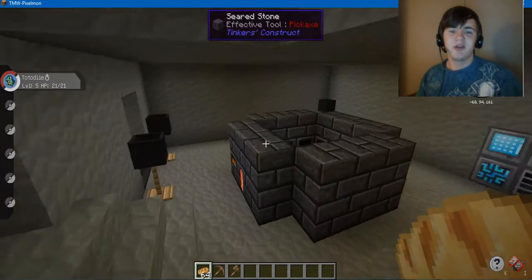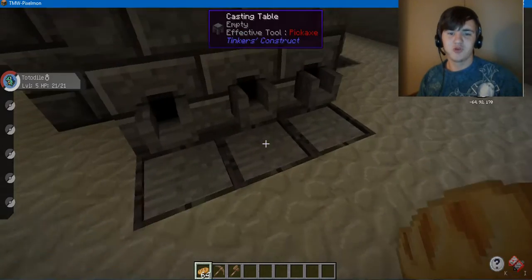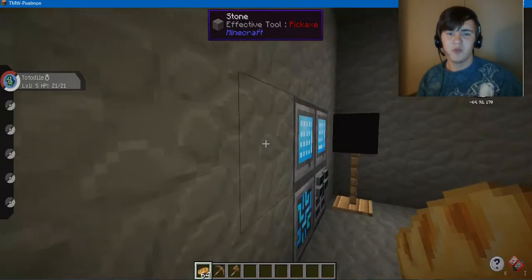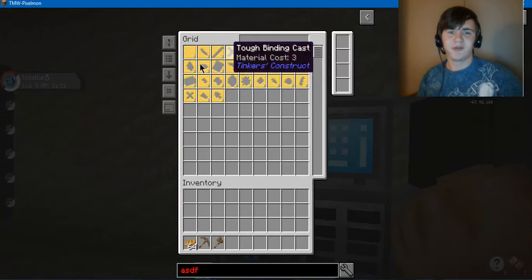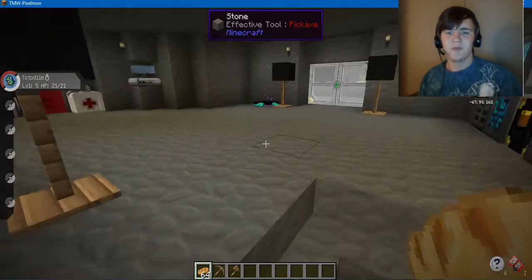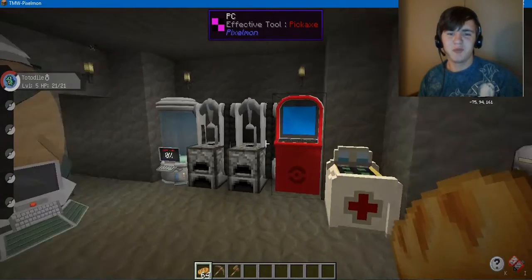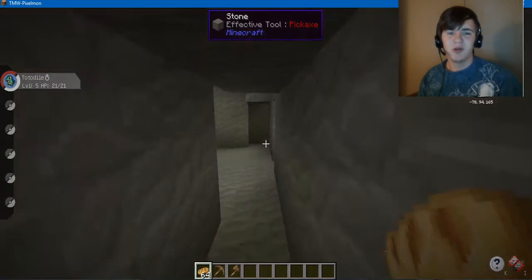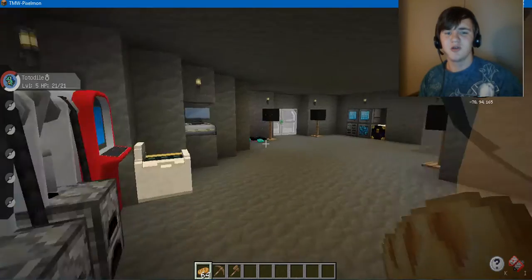And then here we've got our smeltery. Got all of our drains, all that stuff. We've got another storage system for all the Tinker's Construct stuff. We've got my bedroom back that way. And we've got all our Pixelmon stuff. We've got our healer, fossil cleaner, PC, our two mechanical anvils, fossil machine, our cloner. And then we have the ranch back here.